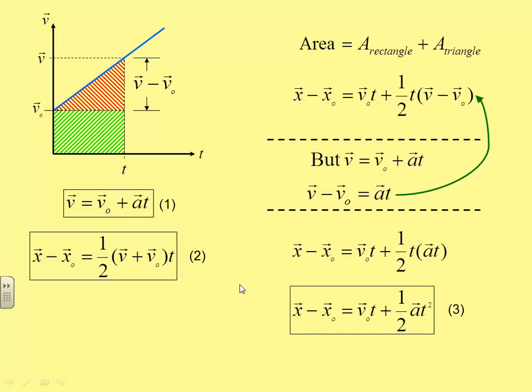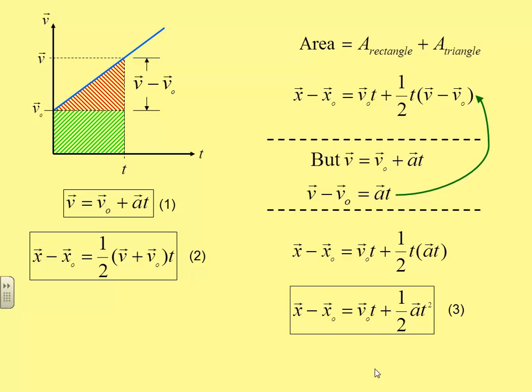Again, this is a third equation. Why do we need a third? Because look carefully and notice that each one of the three equations is lacking one of our variables. Our first equation has nothing to do with the displacement. Our second equation has nothing to do with our acceleration. And our third equation has nothing to do with the final velocity. So if you don't know your final velocity, you can relate all the other variables with this equation. This is handy so that we don't have to use as many equations or solve one and plug it into the other. We can just solve a single equation for what it is we're looking for.